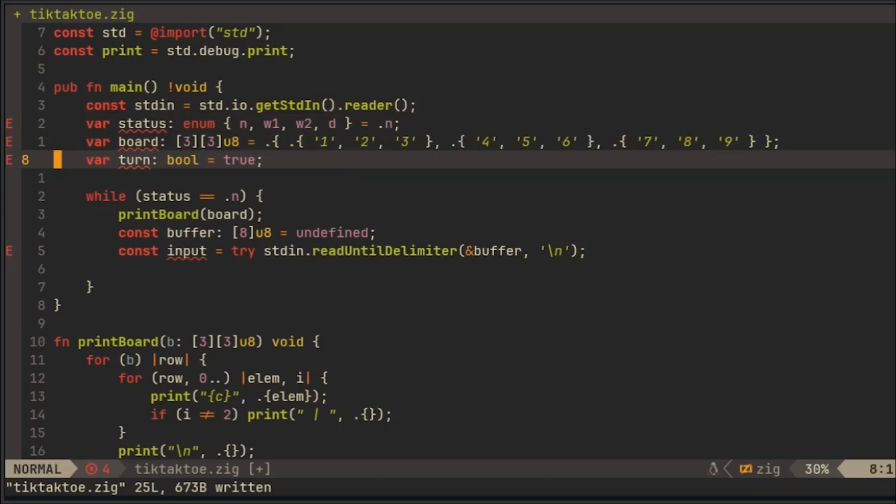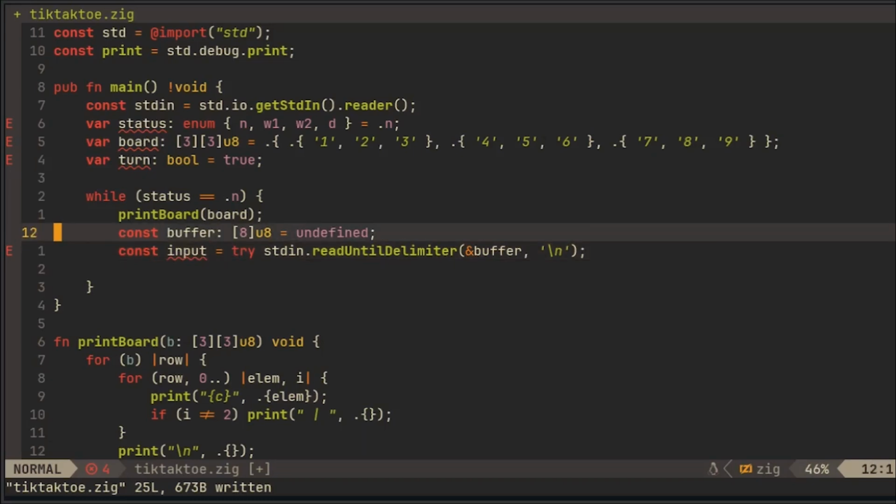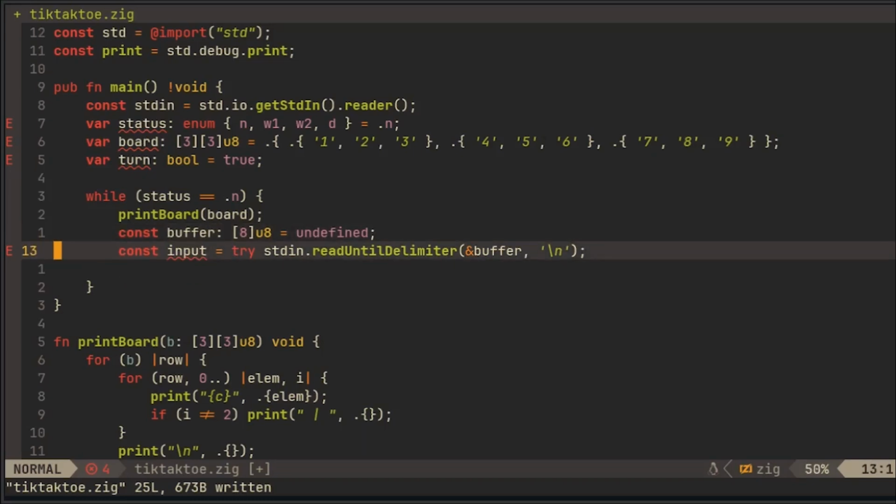And then I have defined this variable turn. It's a boolean that of course true is for the first player's turn and false is the second player's turn. And I'm defining a buffer here, and I get an option from the user.